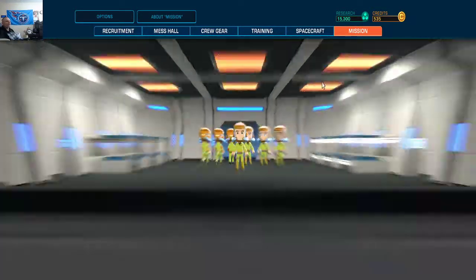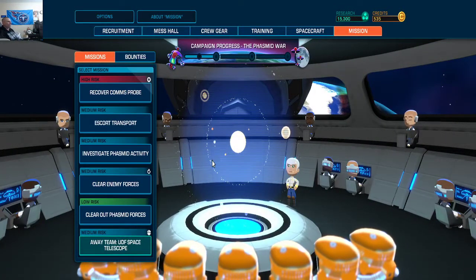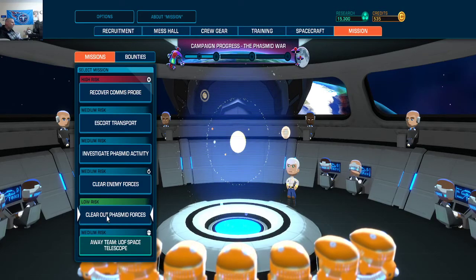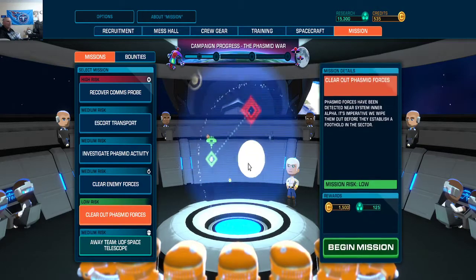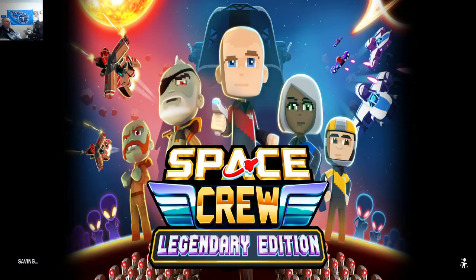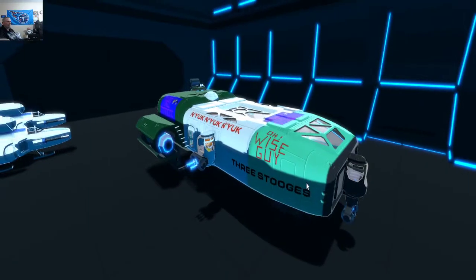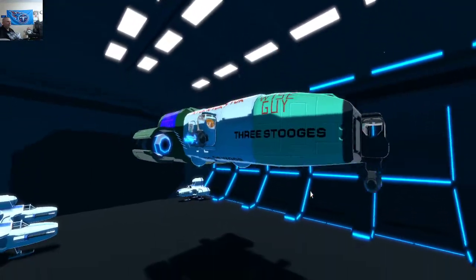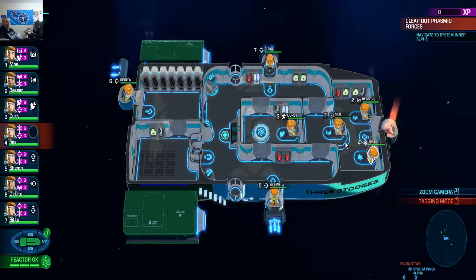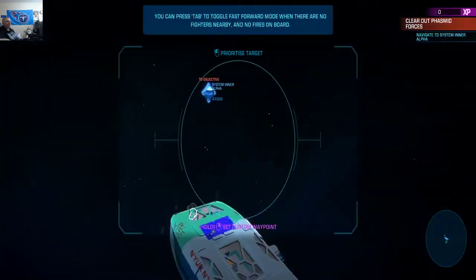So let's head off to our next mission. Those are all radiation suits they're wearing, so it really helps out when they are being subjected to radiation. So, all right, let's get this thing going. Oh, wise guy. All righty. Let's get everybody in their position and launch us into our objective.